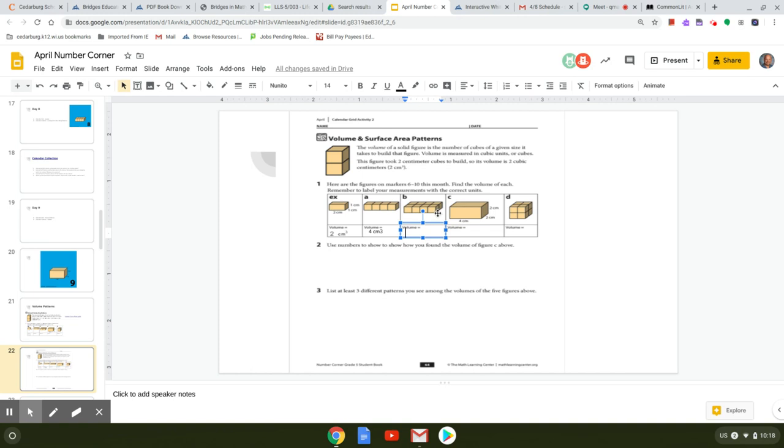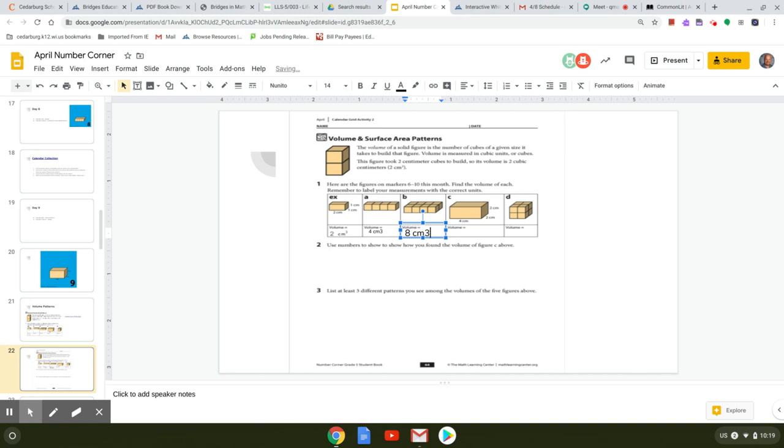We look at the width, and that's back here to give me the base. So I'll go length times the width. 4 times 2 is 8. I can also count the number of blocks here, and that gives me 8 blocks. We only have 1 row, so then we'll multiply 4 times 2 times 1, and that gives us 8 centimeters cubed.